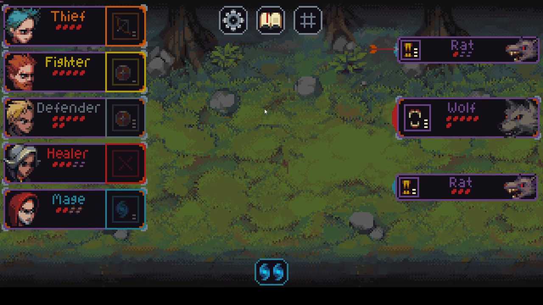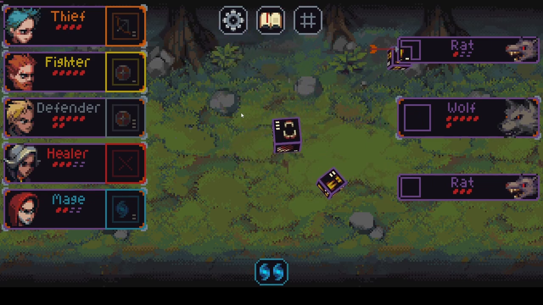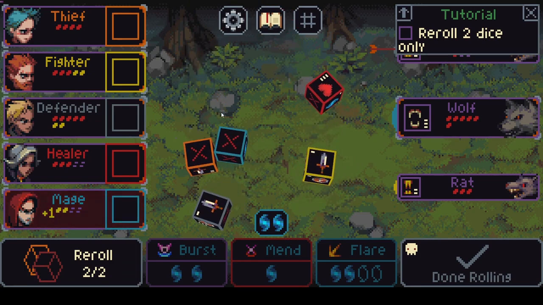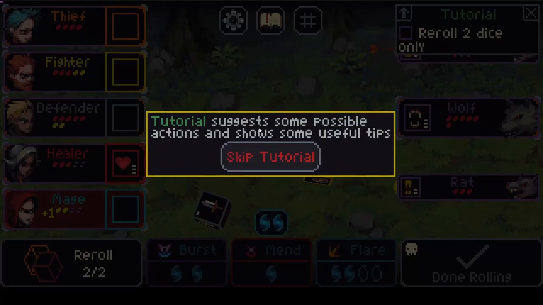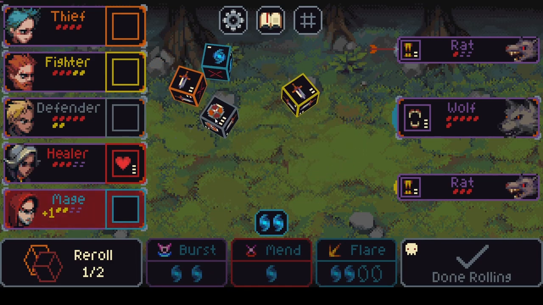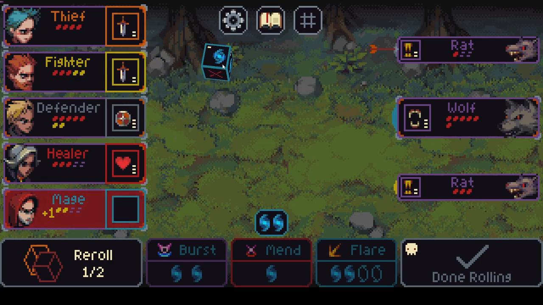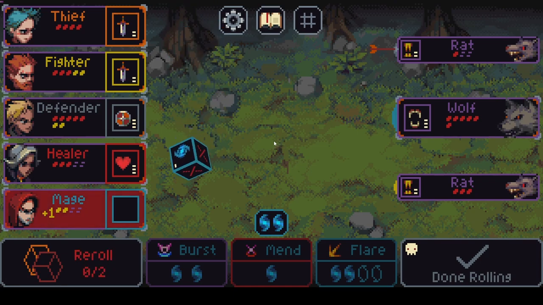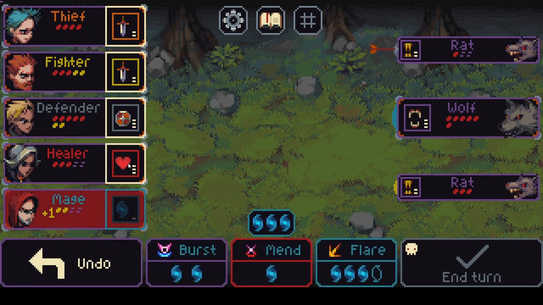They then have a turn. And then it's rinse and repeat. Reroll 2 dice only. Okay, very specific there. Alright, let's get a heal going. Tutorial suggests some possible actions, show some useful tips. Let's skip the tutorial. Alright, reroll. We'll grab a defense there, attack, attack, and God, if we can get 2 mana, that'd be great. There is a chance. Not to be.